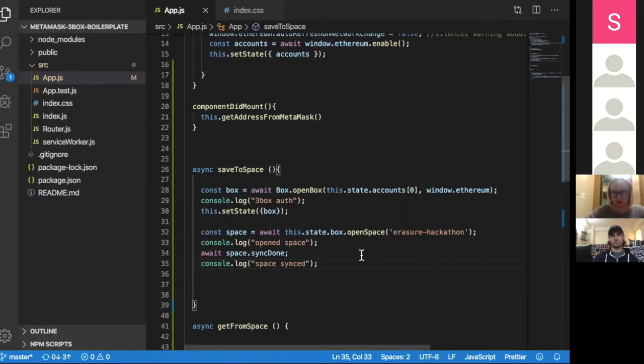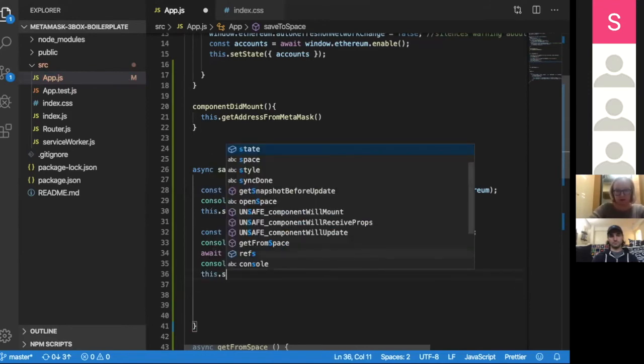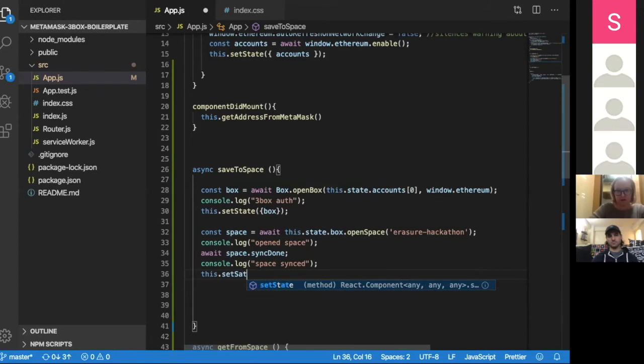Cool. So now that we have that, we can actually start working with spaces and we can start saving some data there. So, before we do that, let's just also save it to React state. So this.setState space.